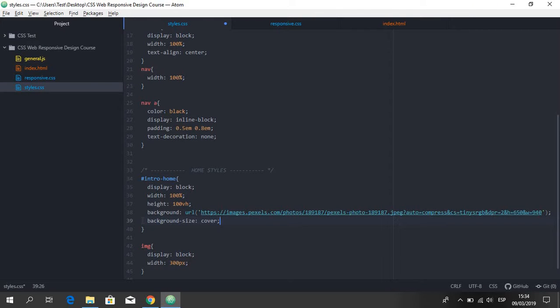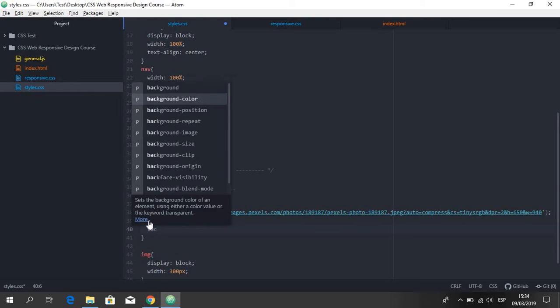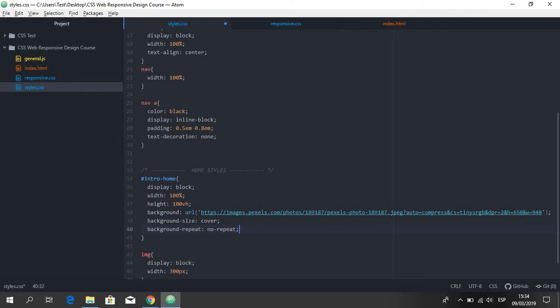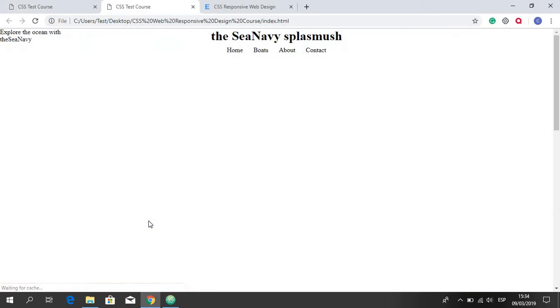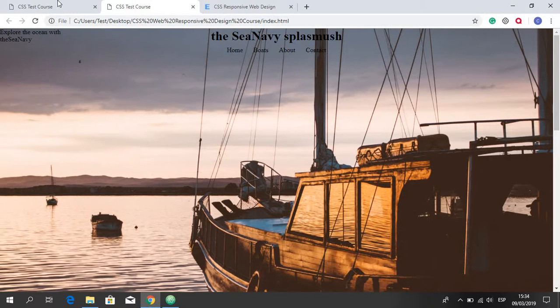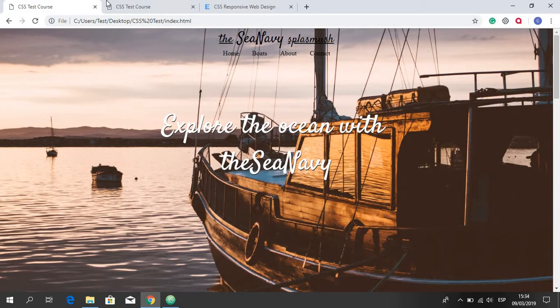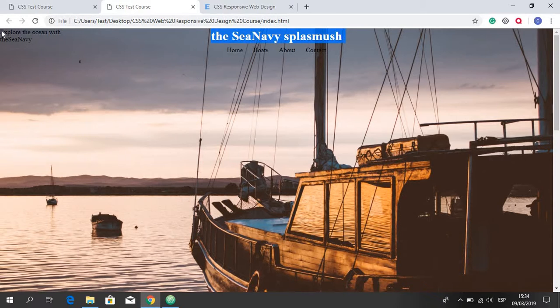It means that it's going to cover the full width and height that we mentioned before. We'll cover that and no more or no less. And background repeat, no, we just want to show the picture once. That's it, much better.